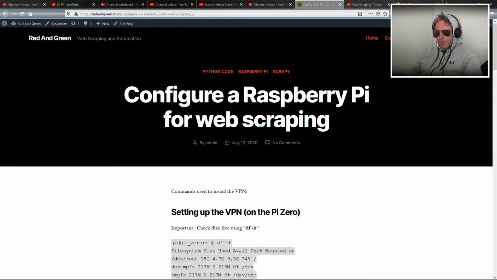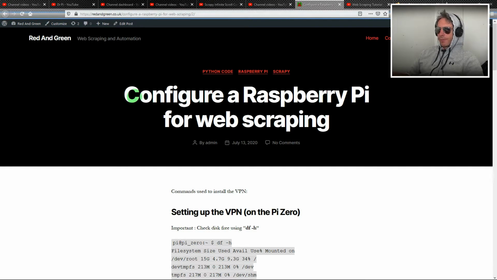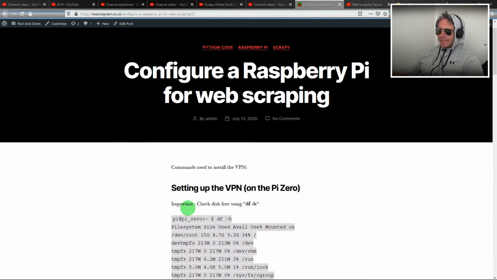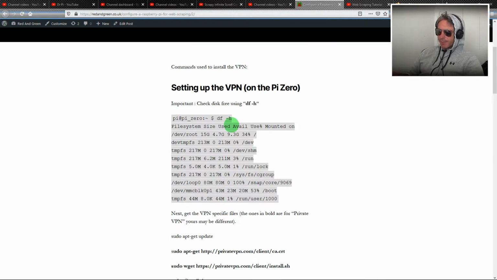So I've documented this on my website redandgreen.co.uk. Configure a Raspberry Pi for web scraping. And what I did was I broke it down into the basic steps.